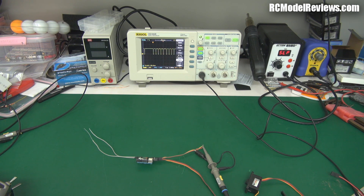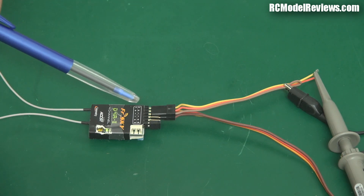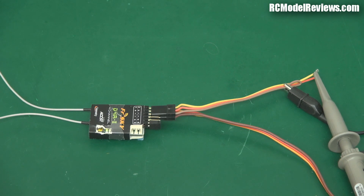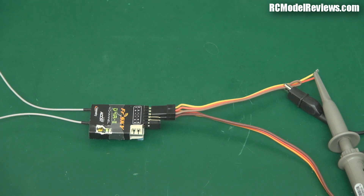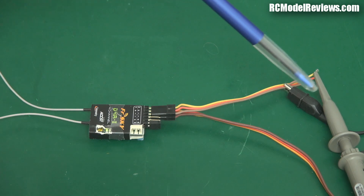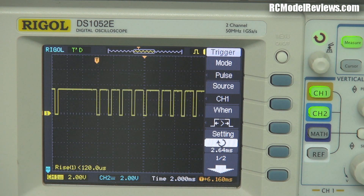So how does this PPM output work? I'm going to show you in this video. Here I have a rather old and tired FrSky four channel — it's the D4R-2 receiver. These receivers are brilliant: they've got twin antennas for diversity, they're full range receivers. You can use them as a four channel receiver with four separate servo outputs, or by jumpering pins three and four you can turn them into a receiver that outputs a single PPM stream on channel one, which is what it's doing now. I've got the jumper in place and I've connected my oscilloscope to the output of channel one.